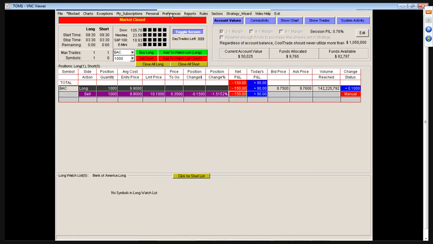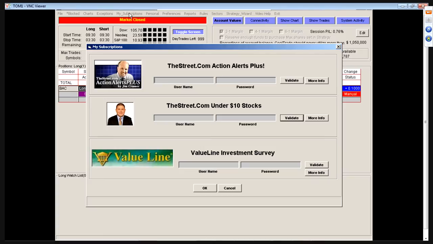And you can also do one too. If you happen to have any in your watch list here, you could click on it and say, remove from today's list. And it'll go into the exceptions folder then. But it'll only go in for one day. It'll be back tomorrow if it's in your watch list.